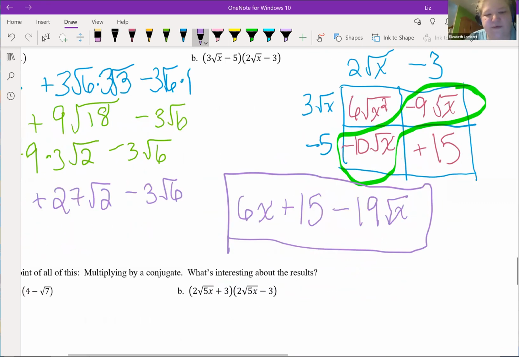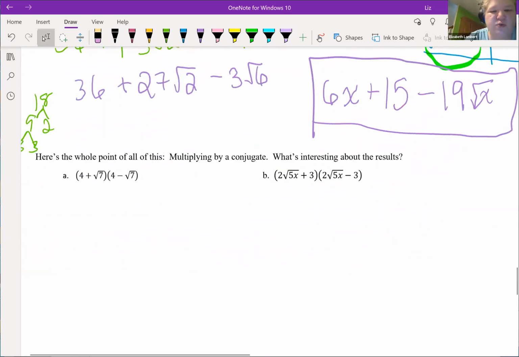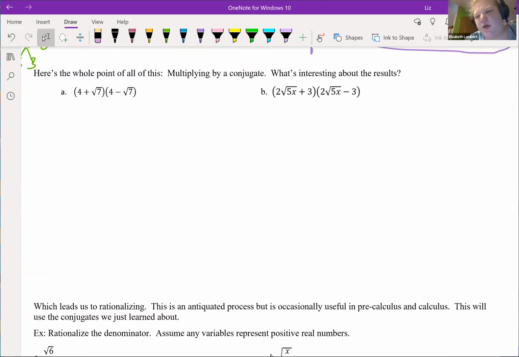Now the whole point of all of this was leading up to the use of conjugates. So remember when I talked about a difference of squares and how it factors beautifully and the terms interact nicely? The interaction there is what is so useful here. So we're going to multiply these and then take a look at the results, and you will see why this is useful mathematically, at least by hand. All right, since these are binomials, again, I will use the box method. I like my organization.